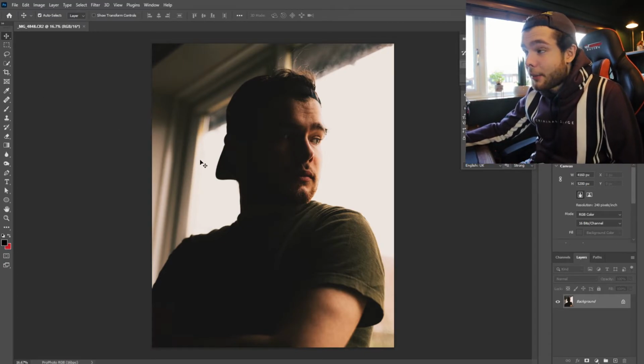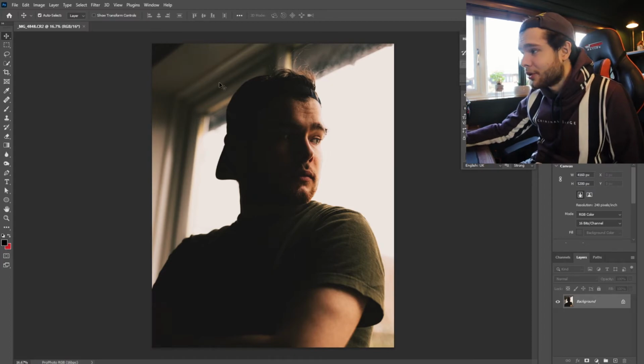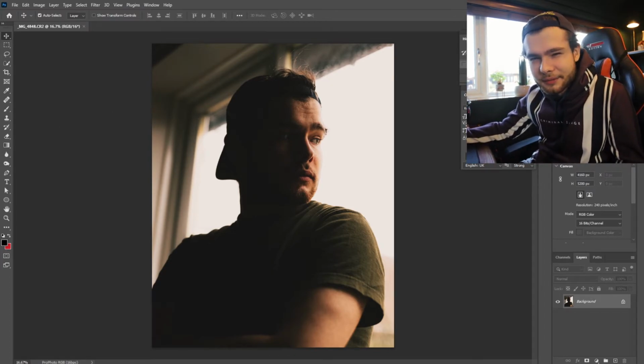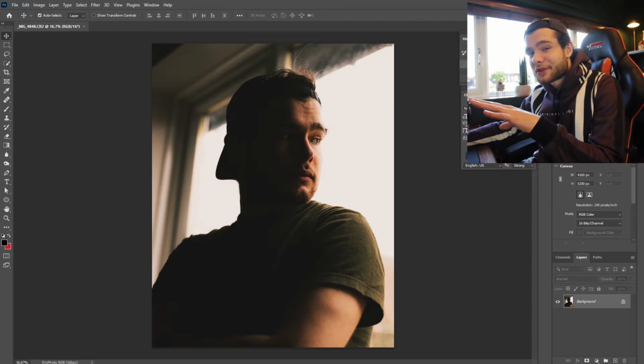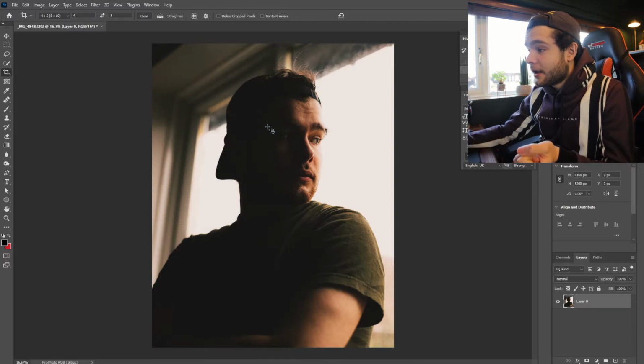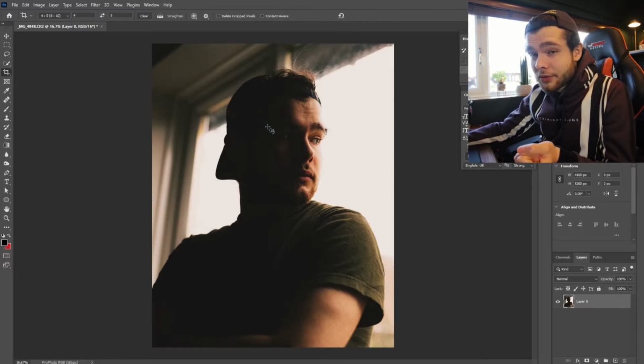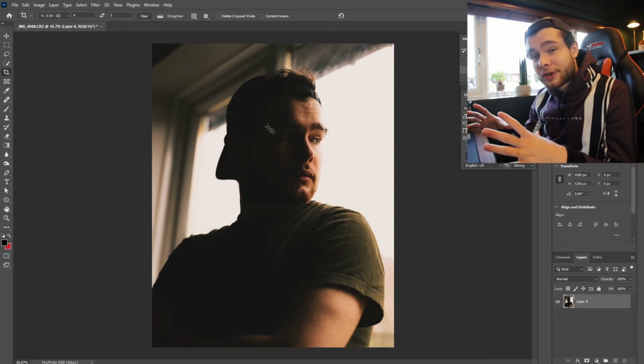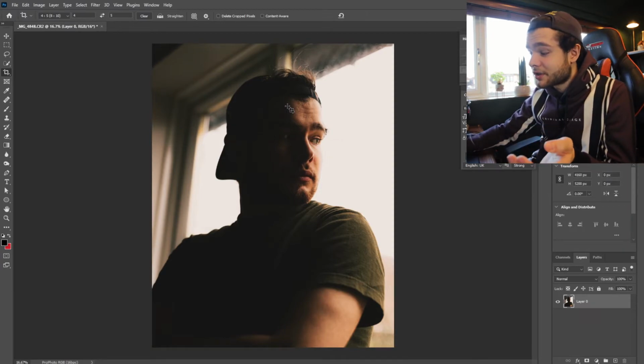Once you've edited your picture in Photoshop, or you've moved it into Photoshop, depending on your preference, make sure your crop is correct. There is a small bug occasionally with Photoshop where if you import from Lightroom, it won't actually be the correct crop ratio, but you're like a margin of 0.001 off. So I'd say literally just click and recrop it.